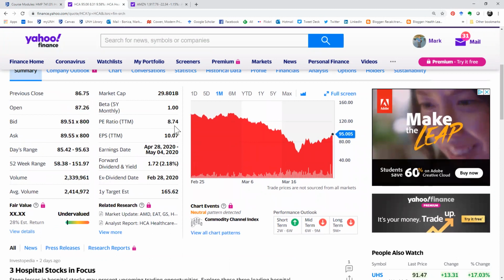Investors will use the PE ratio as a proxy for what the required rate of return for a stock is going to be. So in this case, if you were going to use that, and not everybody uses it, and not everybody agrees that it's the right number, but investors generally agree that if a stock has, say, a price earnings ratio of 8.74, what they expect is a total return of 8.74%.